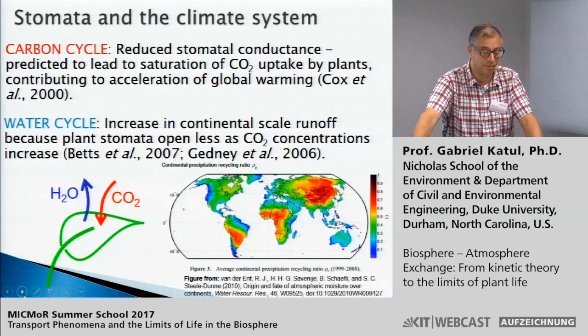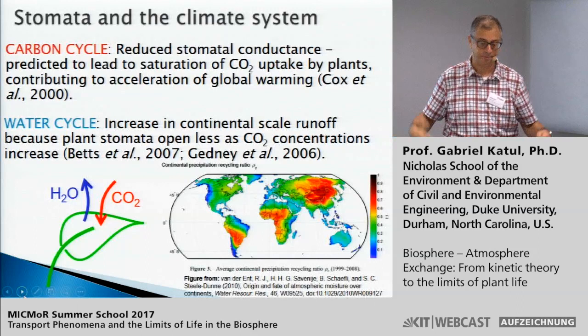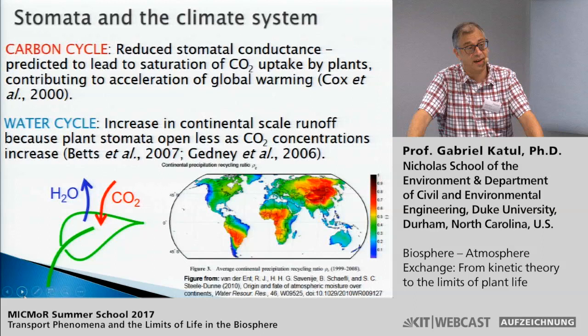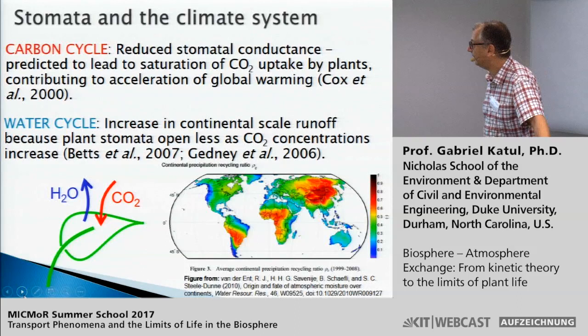plants, but of course you could still have, because temperature goes up, respiration processes going up, CO2 concentration goes up, so warming will have a positive feedback. So you increase temperature, you increase CO2 emission, temperature goes up. And that's because primarily the biosphere has saturated in its ability to uptake carbon dioxide. And that was kind of the idea behind a very influential paper by Peter Cox from the Hadley Center in 2000. The water cycle, there is a whole bunch of them as well.